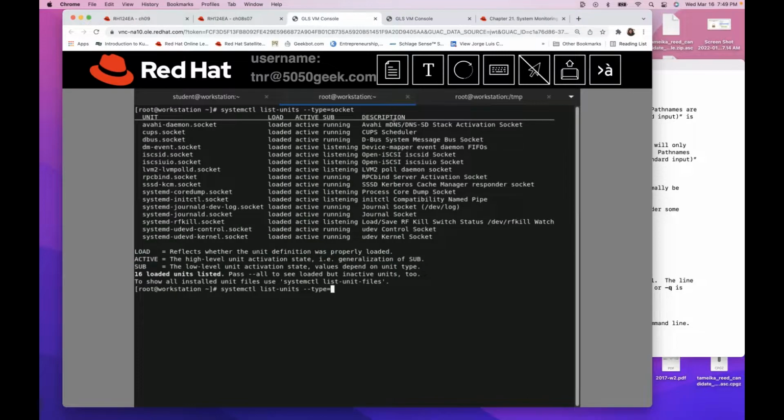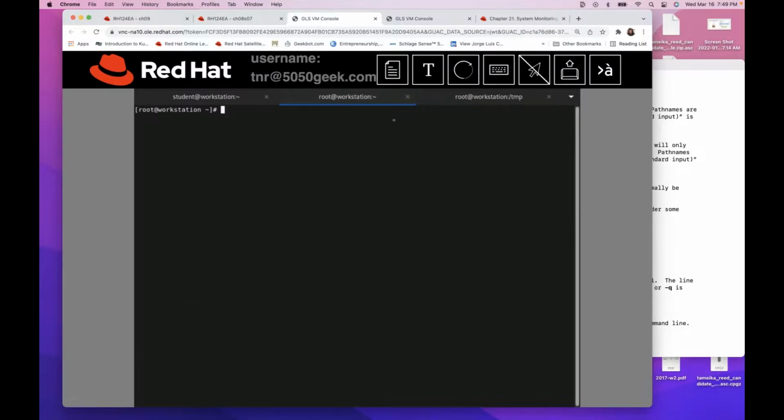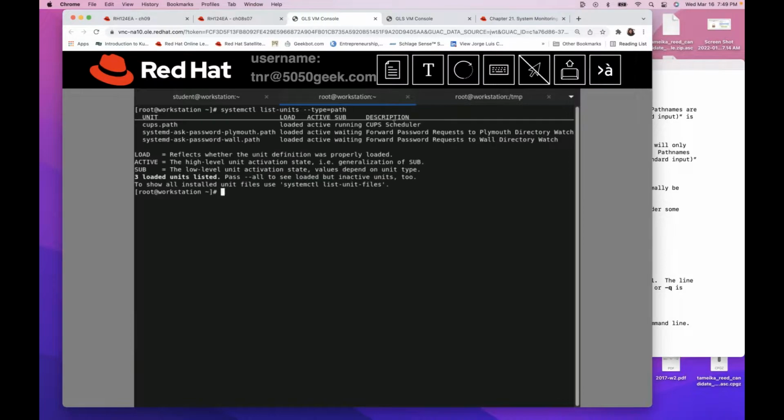All right, I should clear my screen so you can follow along. Now we're just going to use the up arrow and change this to path. So here's the path, right? And they tell you it's loaded and so forth, right?